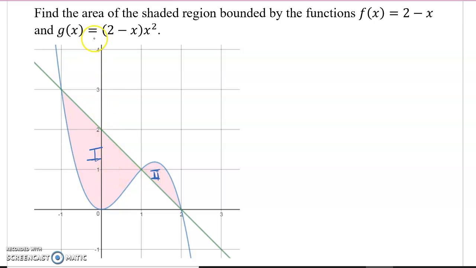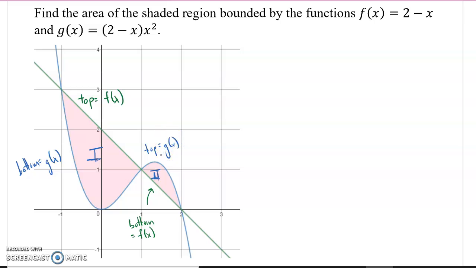And I guess one thing we can realize here is that region 1 and region 2 are both created by the same curve, but notice the key difference is that the top is the line f of x for region 1, but then it's the bottom of region 2. So the top and the bottom switch when we go from region 1 to region 2. So over here, the bottom equals the cubic, which is g of x, whereas over here, that cubic goes above the line, so the top equals g of x here.